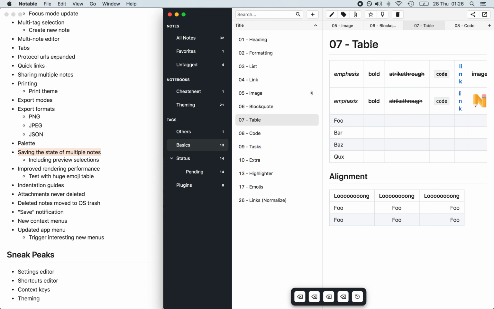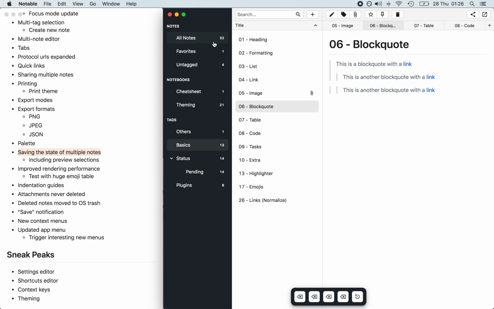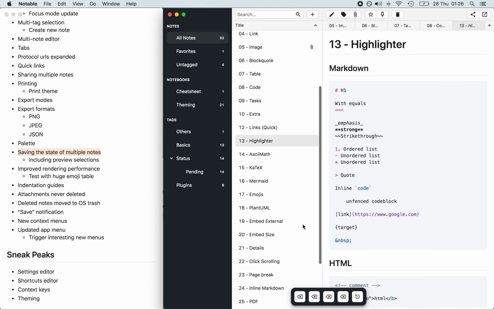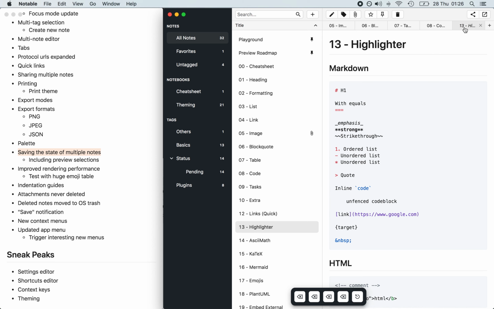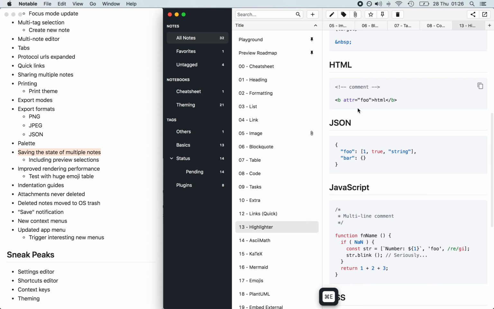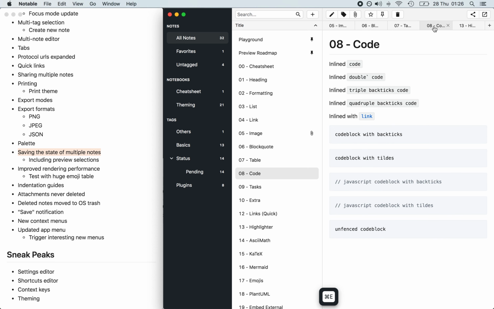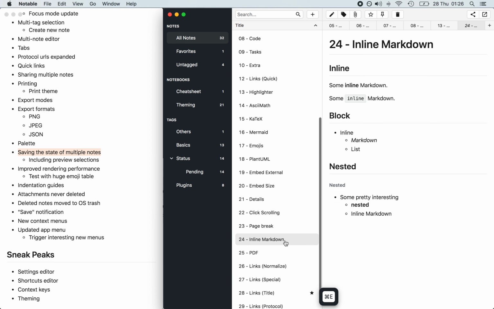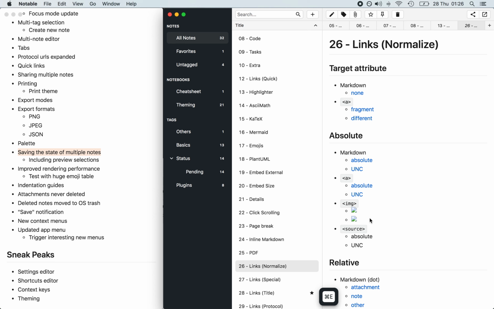Now, since I added tags, I thought the app should save the state of multiple nodes and not just the last one. For example, let's take maybe a long node like this one. Let's say we scroll it a bit, we select this thing, then we switch back to preview, we go down here, we select JSON, go to another node, maybe another long one like this one.